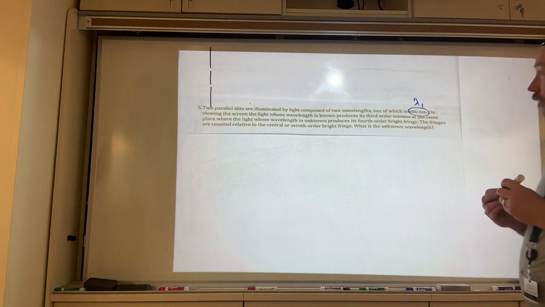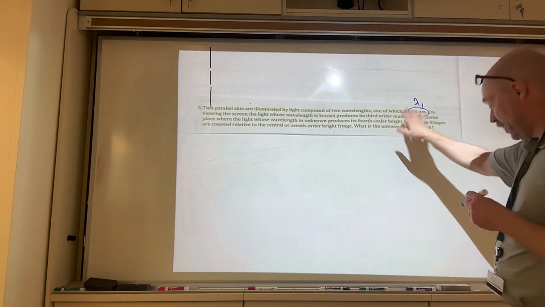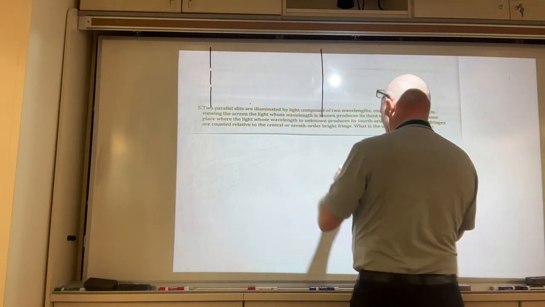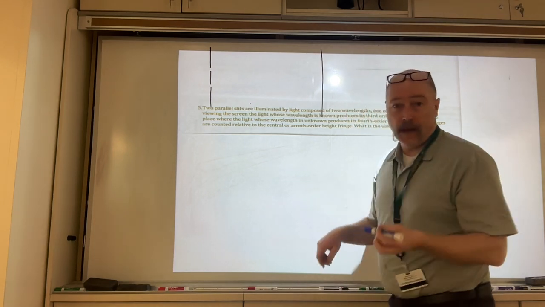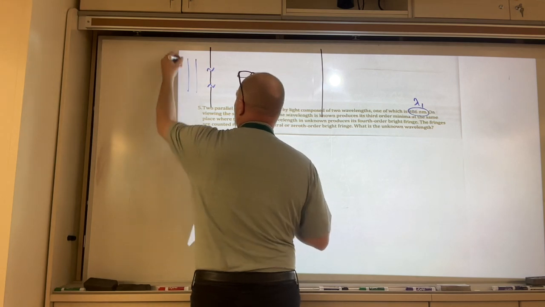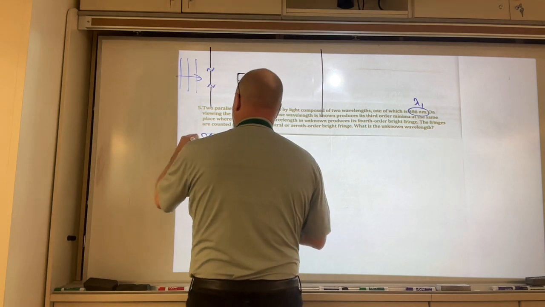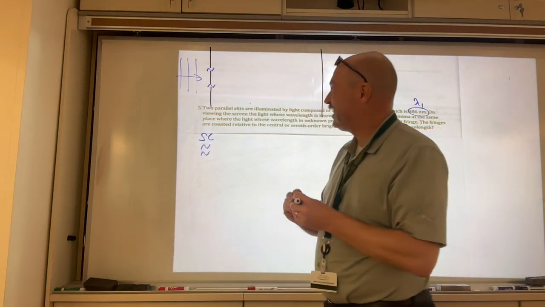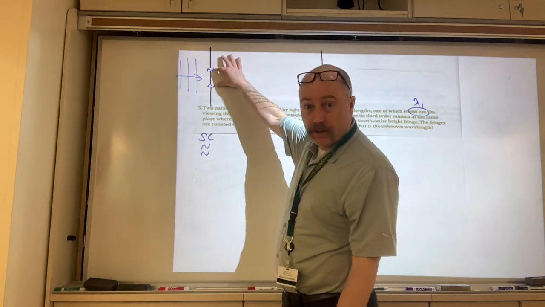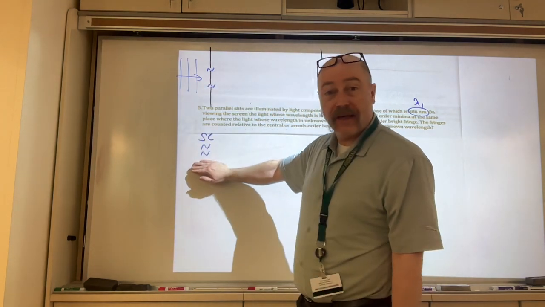On the viewing screen, the wavelength that is known, so this one, produces a third order minimum. All right, so let's draw that. So here's my screen, and this blue light hits here, okay? So that means my starting condition for the blue light is in phase. Why? Because the waves making the interference pattern are coming from here, and those waves are hitting there at the same time. They're the same wave, so therefore I start in phase, okay?